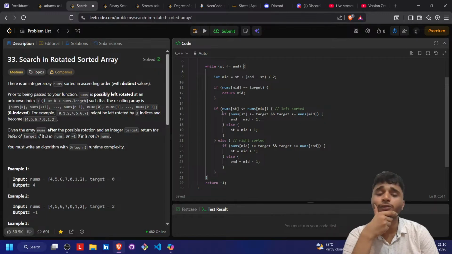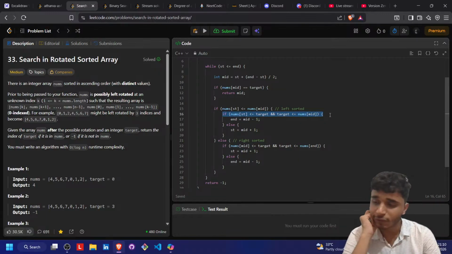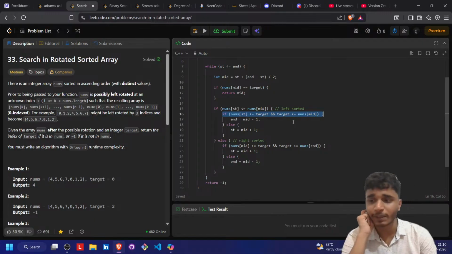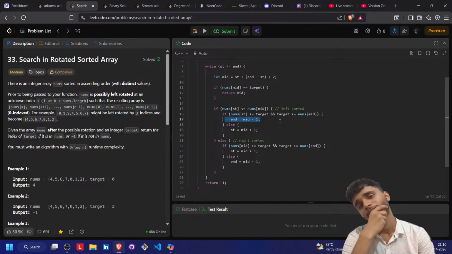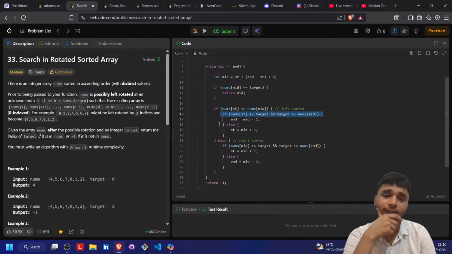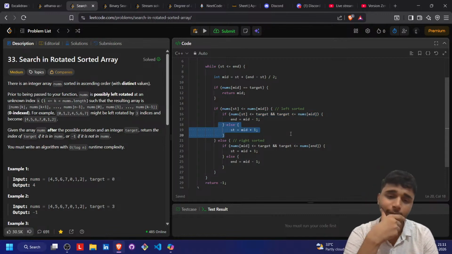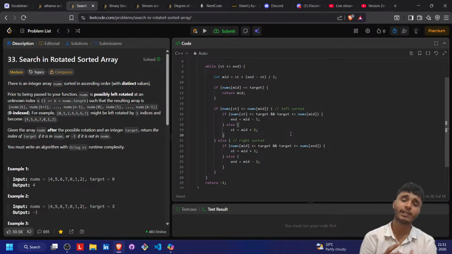And yeah, why we are also checking this here, because there will be that side of the array which will be sorted. So in that case, if we check for this, the target will be in between those values, right? Then in that case, we are checking for it in the left side. That's why we have used this condition. If it is not true, then we will check for it in the right side of the array, right? That's how the things are working.